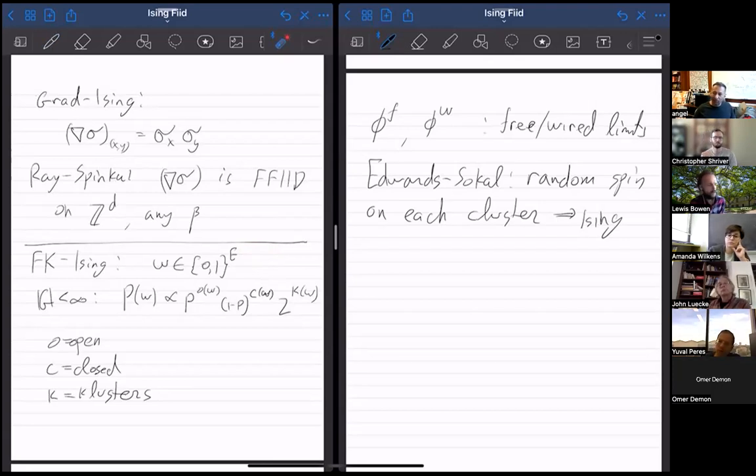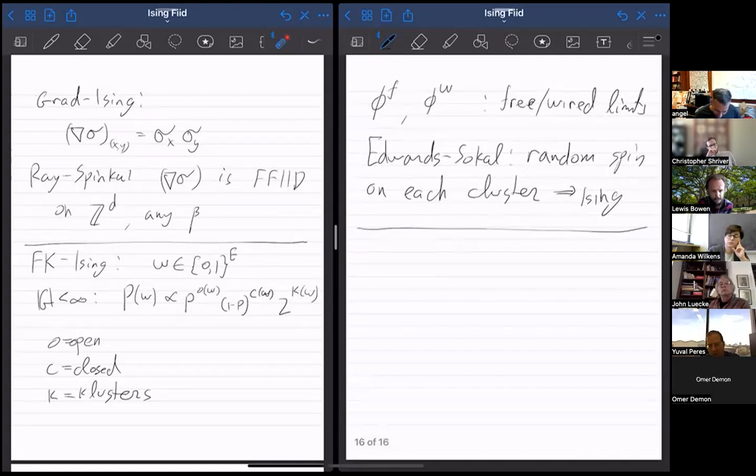If you have the Ising configuration, so if you have an edge which connects a plus to a minus, you know this edge must be closed since they cannot be in the same cluster. And if you have an edge that connects a plus to a plus or a minus to a minus, it could be either open or closed, and all these edges are independent. So you can check that both of these procedures, if you look at the combined configuration where you have both the spins and the open or closed edges, both of these things give the same measure on this larger space. Oh, okay, great. Thanks.